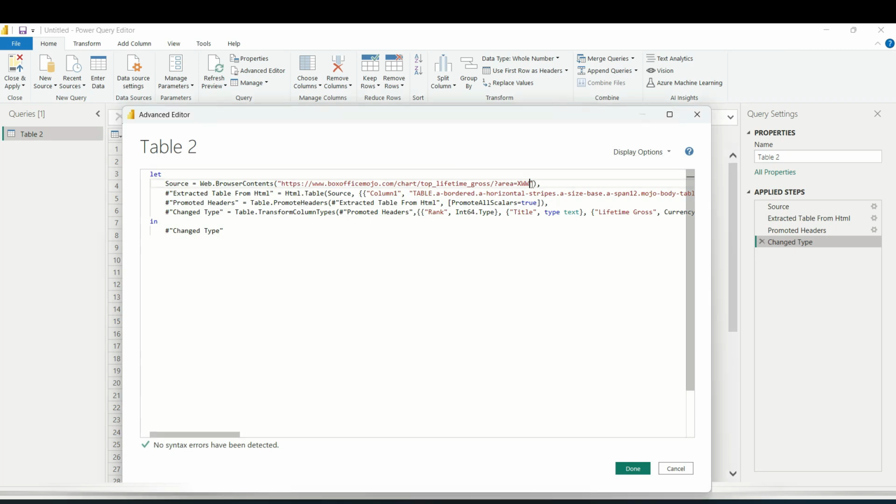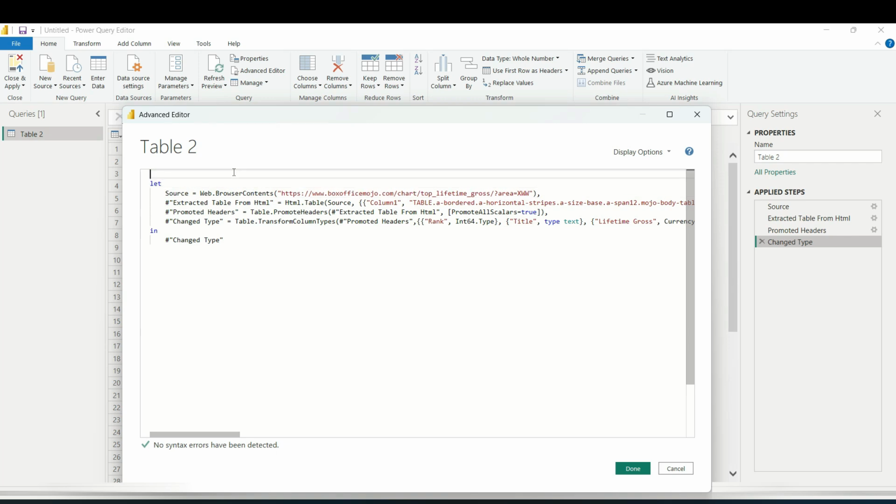As shown here, that is the web address which we copied and pasted into the web connector. And we can create a variable here, as we have already seen in the address bar. Whenever we switch from one page to another, there is some subtle change.